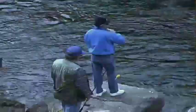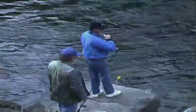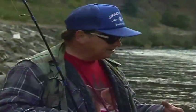Well, they're spectacular fish, aren't they, huh? Oh, I love them. This time of the year, they're really active. Because we're fishing in shallow water, they usually come up because they can't go down. There ain't enough room to go down, so up they come. It's a nice-looking male. You know, actually, this time of the year, these fish are better eaten than when they come in the spring. When they come in the spring, they got more body fat inside their meat. They're really fat like a spring chinook. Six or seven months later, all that body fat is out of them, and you got nice, dry, flaky meat.